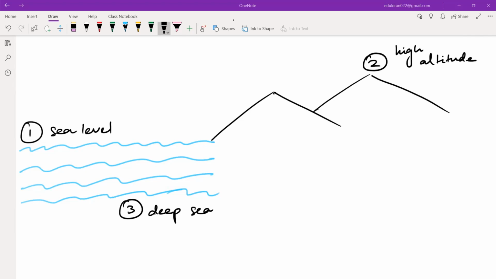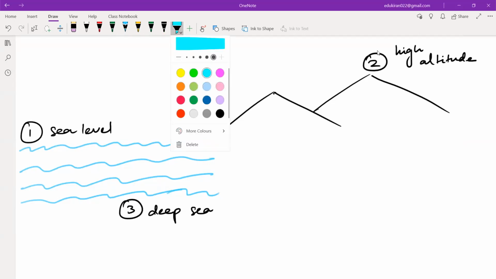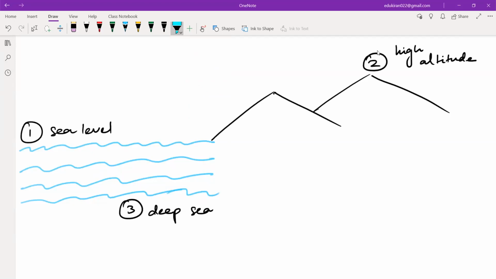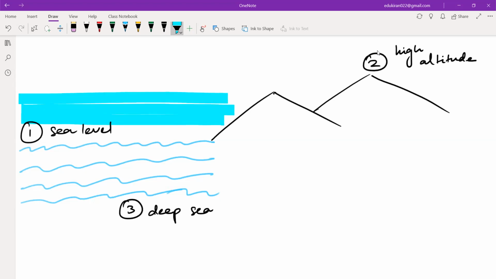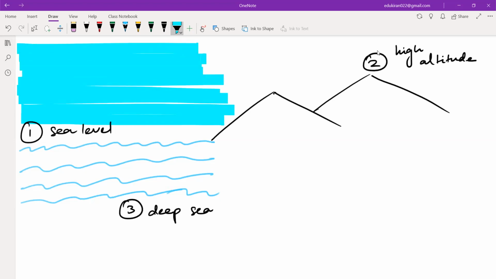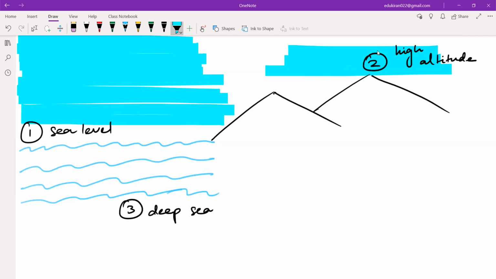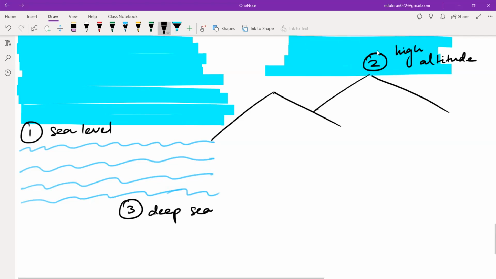Concentration is not the point, but you will be experiencing less of the atmosphere itself, right? If I talk about sea level, let us suppose this one is you, then the atmosphere that you're experiencing is all of this atmosphere. The air present in all of these parts, you are experiencing the pressure due to all of these air particles. But when you are at high altitude, you just have a few, so you don't experience the whole atmosphere. You're just experiencing less amount of air, right?